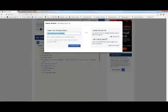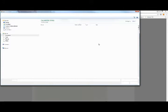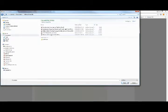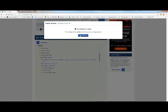In the interest of time, I'm going to preload a file. I have one already created, so I'm going to upload it here just to show you how this works. Typically you can find the answers saved; it's called a HotDocs answer file. Again, I'm going to use this test probate system here, and I'll begin the interview.